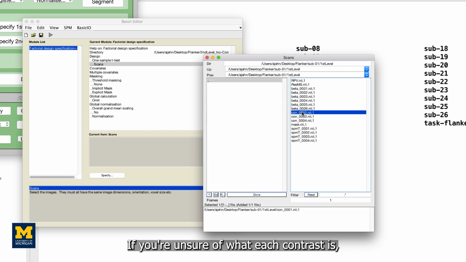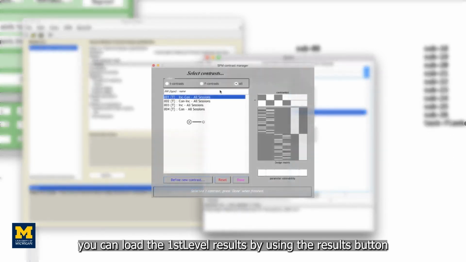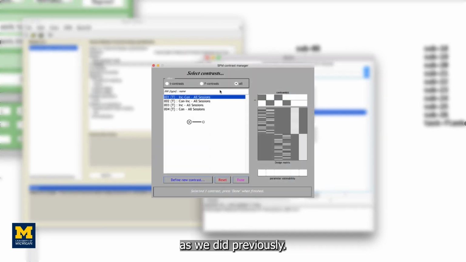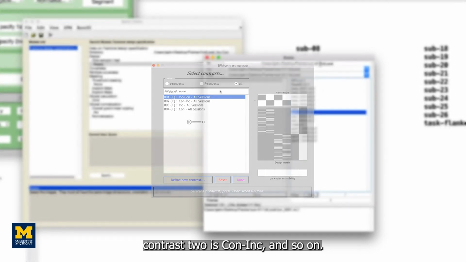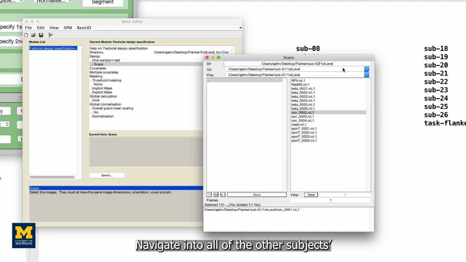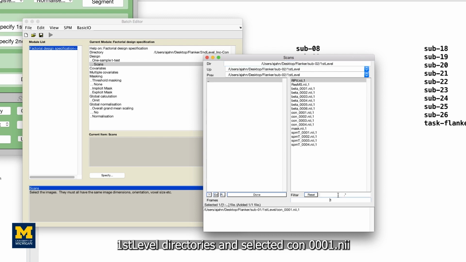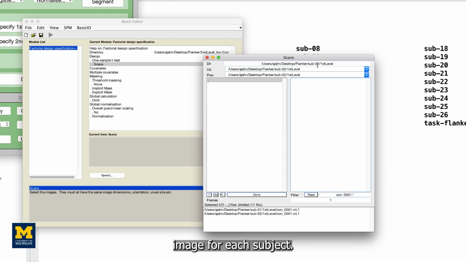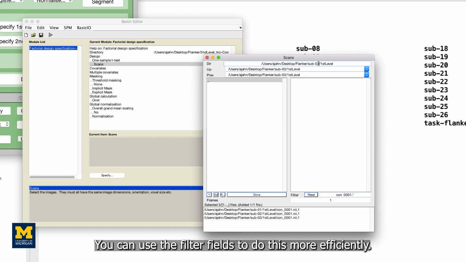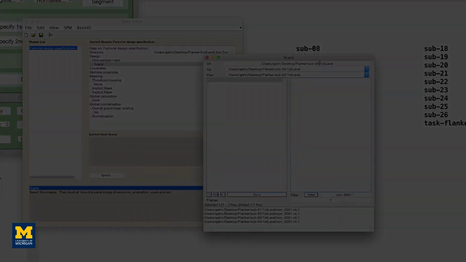If you're unsure of what each contrast is, you can load the first-level results by using the Results button as we did previously. Contrast 1 is inc-con, contrast 2 is con-inc, and so on. Navigate into all of the other subjects' first-level directories and select the con0001.nii image for each subject. You can use the filter fields to do this more efficiently.